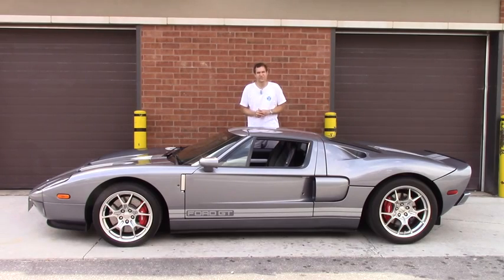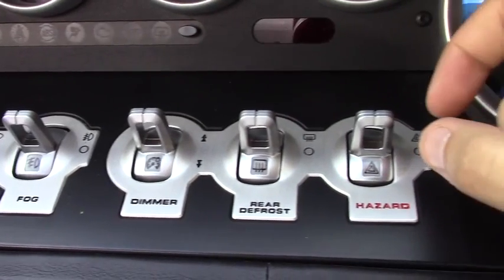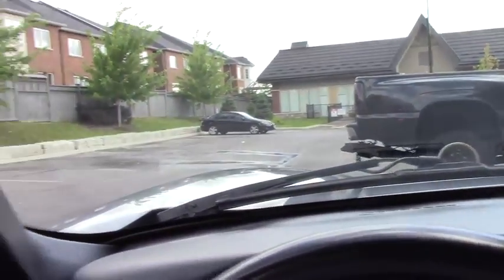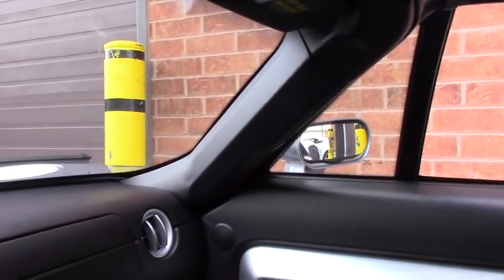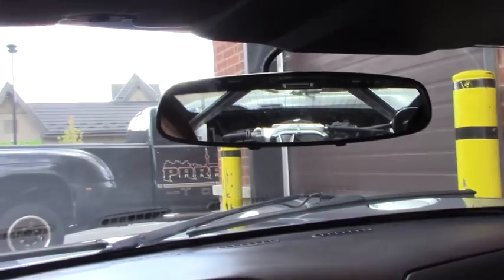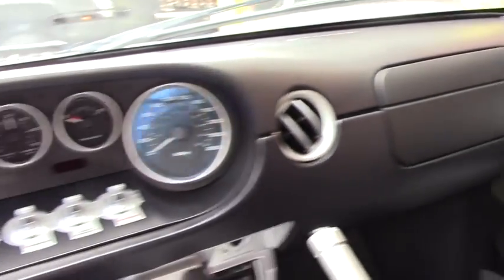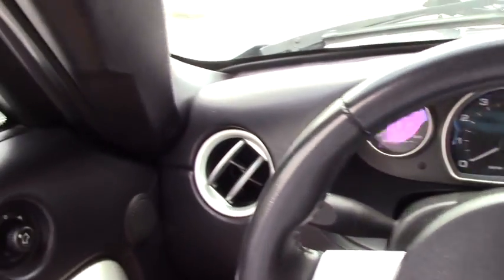But it's not all shared switch gear. The GT has some of the coolest toggle switches I've ever seen, including the coolest hazard light switch in any car. The mirrors are almost completely blocked by the A-pillars, and it's not like you can see very much out of the center mirror either. And then there are the air vents — there's only three of them, and only one is really anywhere near the driver.